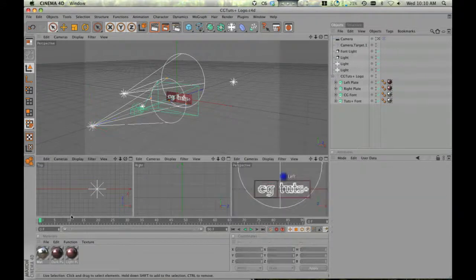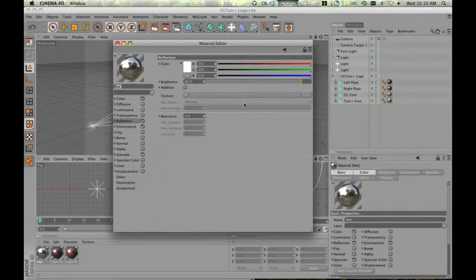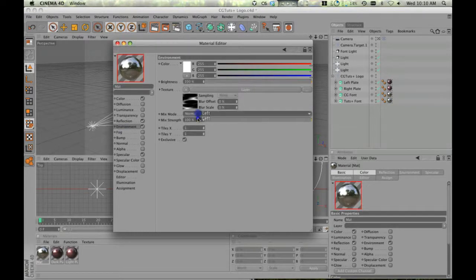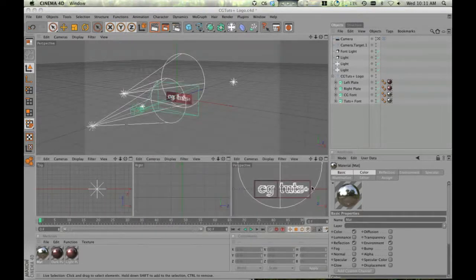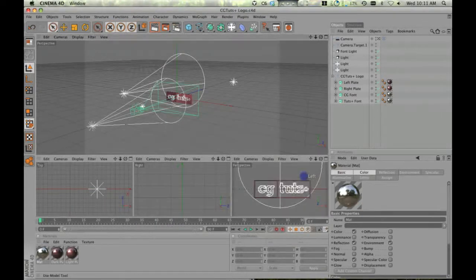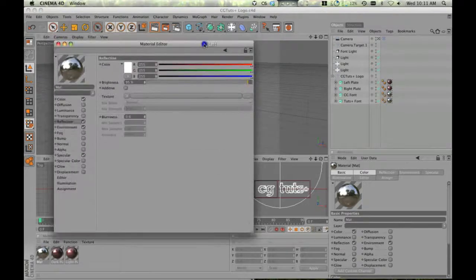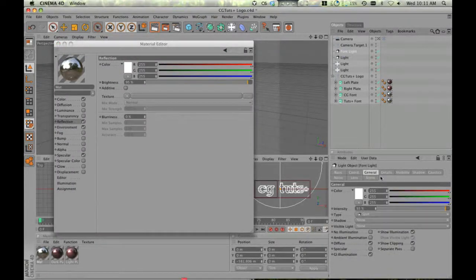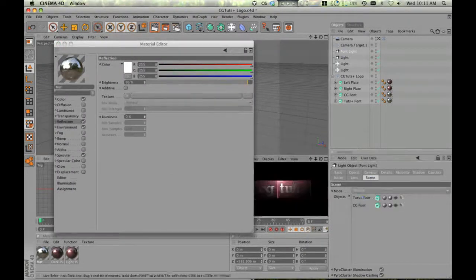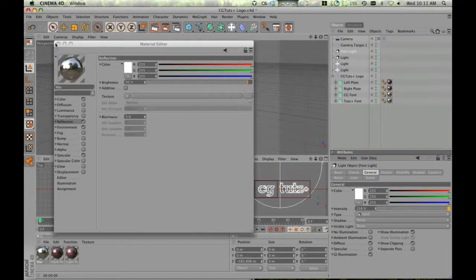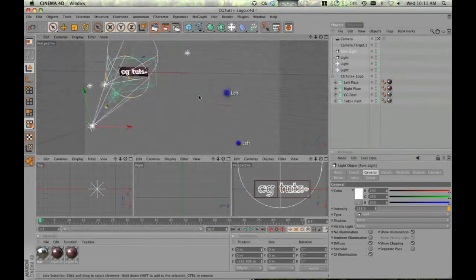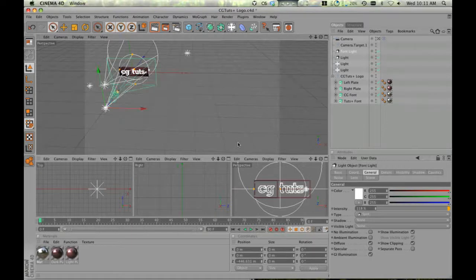Let's see how it looks. Yeah, it doesn't look good at all. Alright, let's work this a little bit more. Multiply, let's make it normal, see how that looks. Still too dark. Oh, include. That's fine. That's a little bit better. Font light, bring it in a little bit bigger.